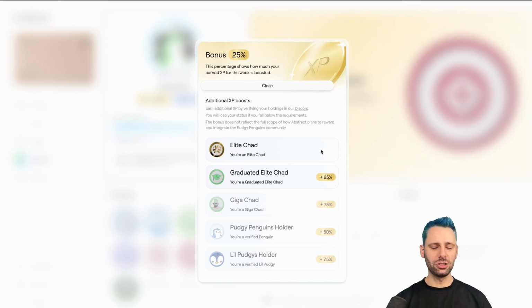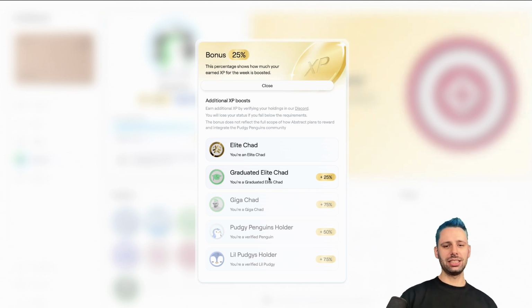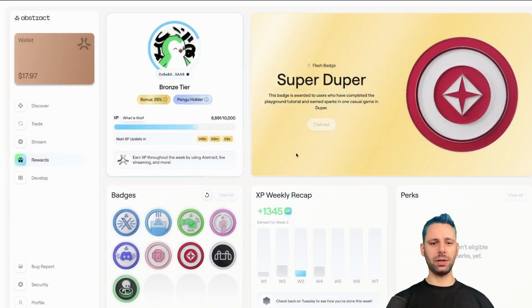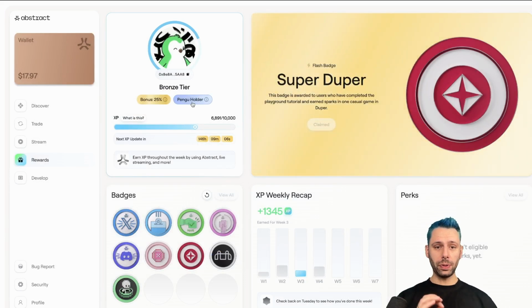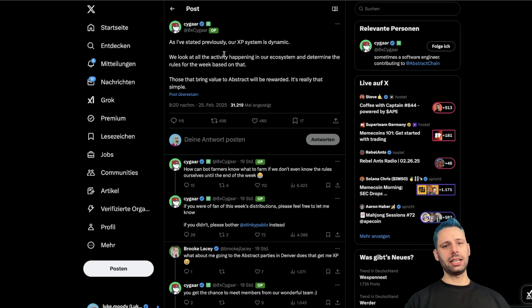If you're helpful on the Discord, or if you're active on X, then you have the chance to get the graduated Elite chat like I have. And then after some time, maybe you're lucky to get the Giga chat, which actually gives a 75% multiplier. Also, if you hold Pengu, then you get a static amount of experience points, which is why I get a certain amount each week, but it varies, as you can see by this post by Cigar.